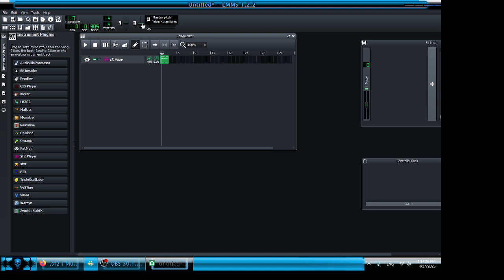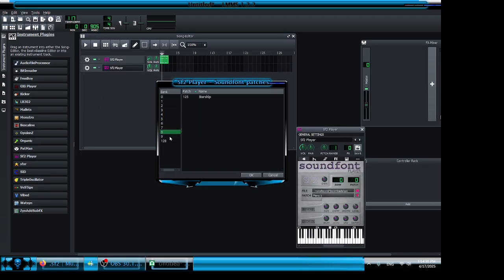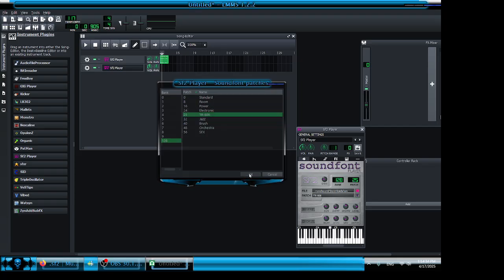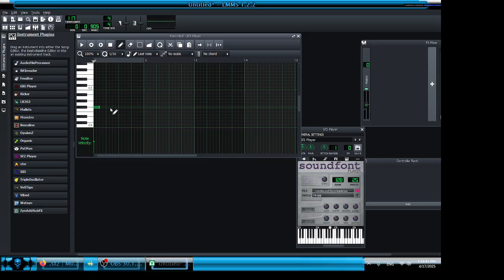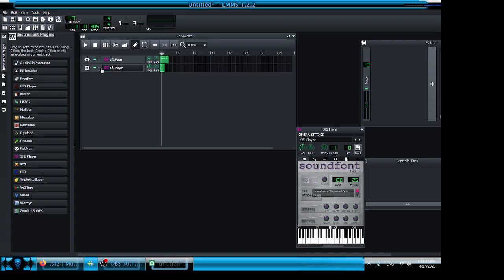Be careful when you're using this though, because if you're using one of these, it will change the instrument. So that sounds like that, right? Pretty standard. Sounds like that. You turn the pitch down, it changes the instrument. See? So you want to be careful when you're using that. I don't know if there's a way you could do it for this one, but anyways.